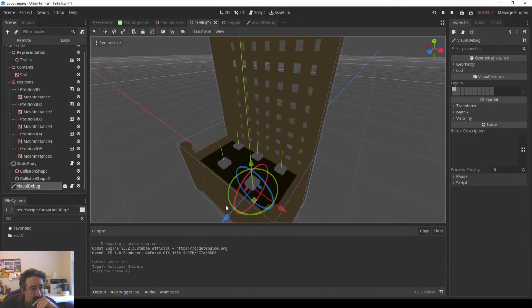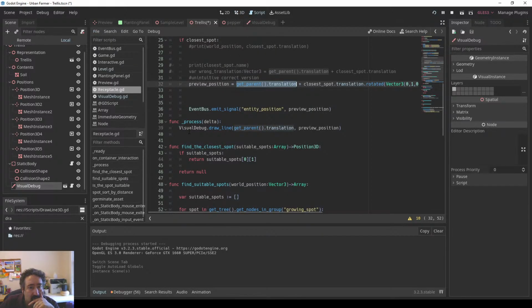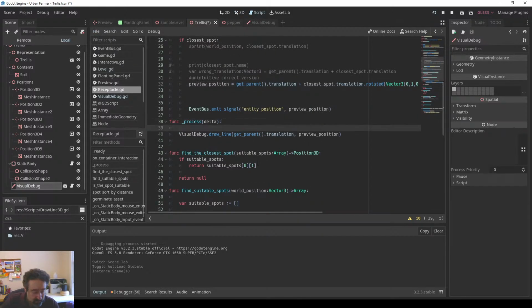Should you need to visual debug, here it is in the code. Instead of doing this, maybe visual debug. Oh, it's in your parent. Wait, no.